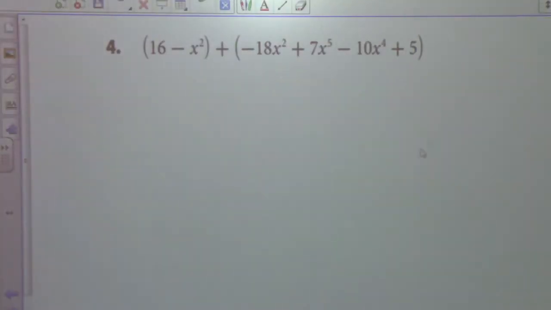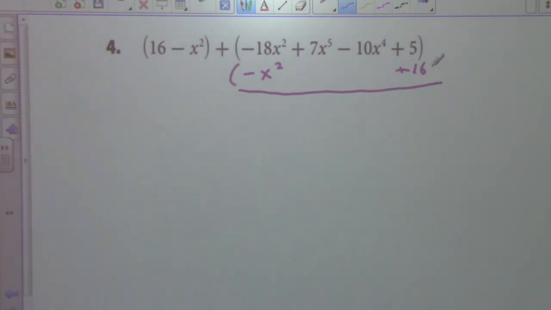Okay. I took the left and put it on the right side. There you go. So Bryce took the left and put it over the right. Can you actually do that? Yes, you can. Yeah, with addition. Now you have to be careful when you subtract, but if you do that, you can do that. So Bryce, let's go ahead and do that. I put the negative x to the power of 2 under the negative 18, like this one here. And then I put the 16 under the bottom.